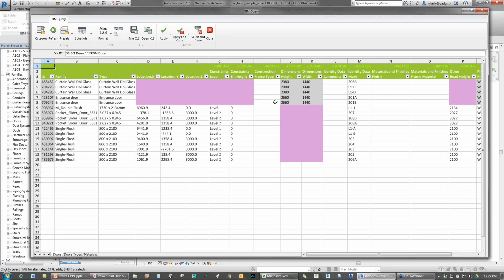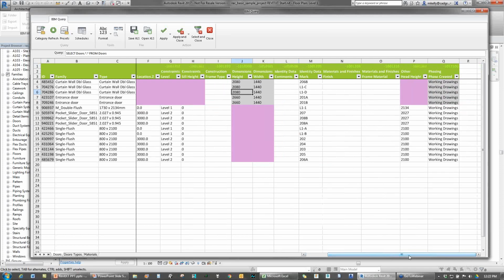A few things to note. I've got grey here, which basically tells me that those values are read only. I can't change them. You can see here I've got a whole heap of marks. So if I wanted to, for example, go through and logically change that information here, I can do that. And if I hit apply, you can see that it shows me in green that information has been applied.